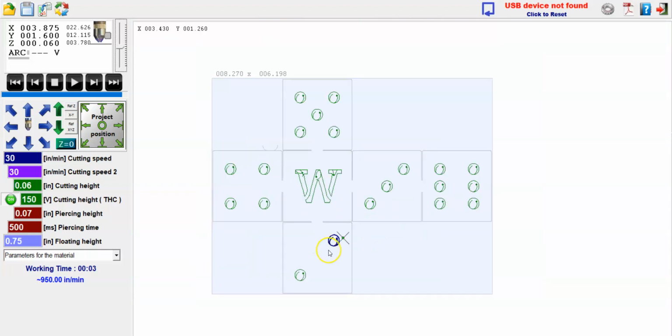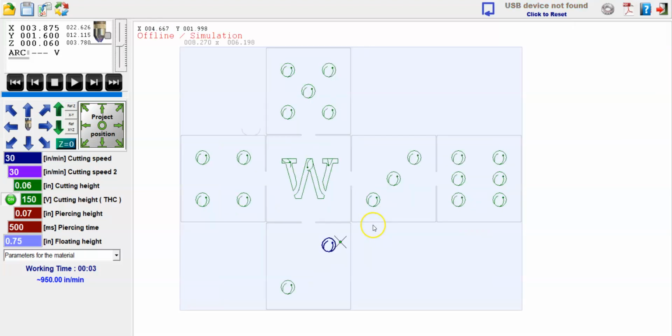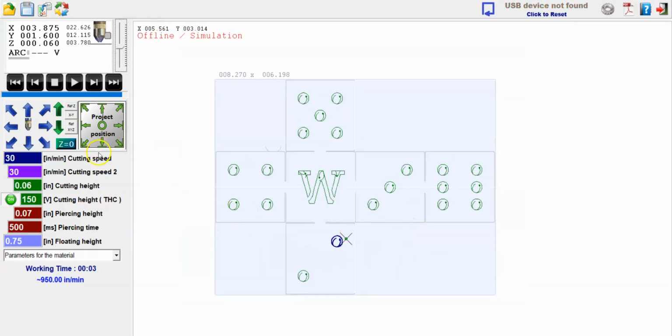So there you go. It's a great feature, and again, when you mess up a part, this is a saving grace. One last thing that I want to show you here, when you first get your part set up, you want to set your part 0 wherever your torch is. You're going to move your torch to that position. So let's say I wanted to move it right here, and this is where my material is in the real world. This is where the bottom left-hand corner is in the real world over there.